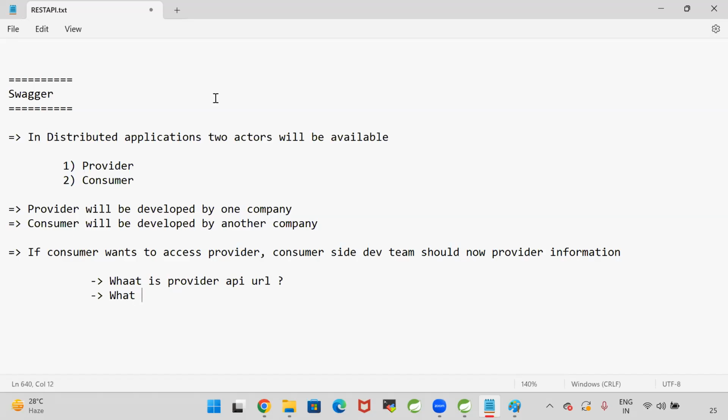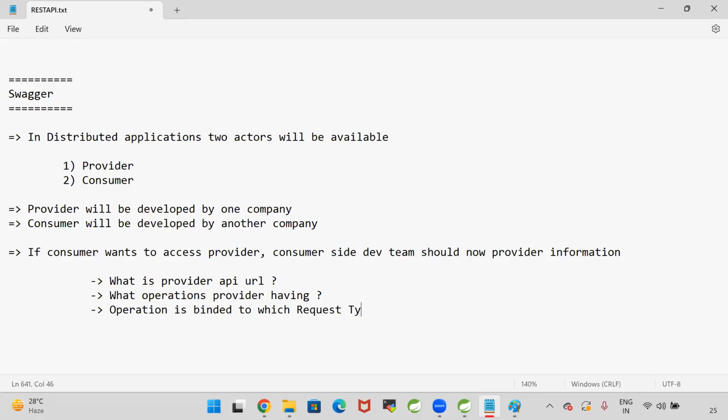What methods are available in the provider? What operations is the provider giving? An operation is nothing but a method. Which request type is the operation bound to? Is it a GET request or a POST request?